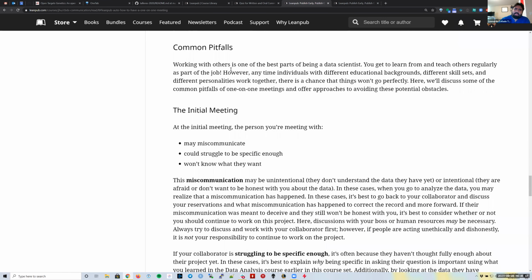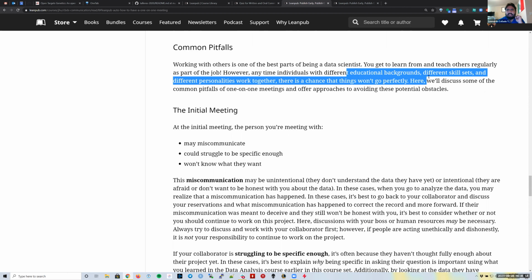This section on common pitfalls I thought was really useful, because a lot of times there are different backgrounds, different skill sets, different personalities, and all of those are sources of potential miscommunication between people.